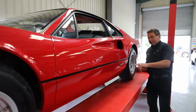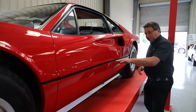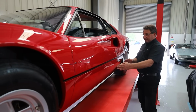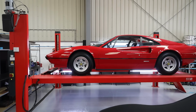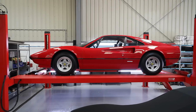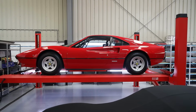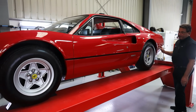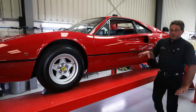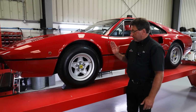And obviously you can see the shut lines down the door on this are pretty bang on. Sometimes these are all a bit wobbly. This is why we're doing this video on this car. This car is above the rest. And then the door lines, the shut lines, the seals, everything, it's very nice. Something else that this car's got is the wheels.